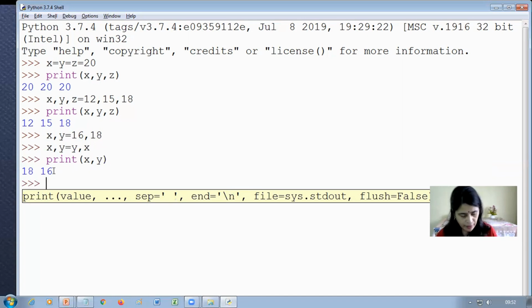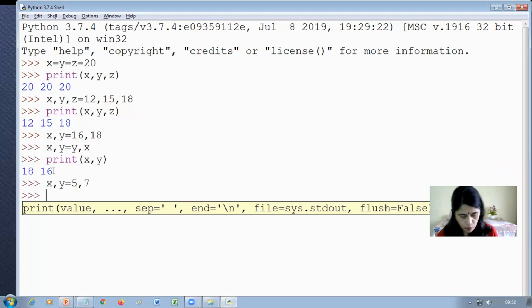Say for example, I write here x comma y equal 5 comma 7. Okay. Now see what I do. I write now y comma z equal x minus 2, then comma, x plus 2.